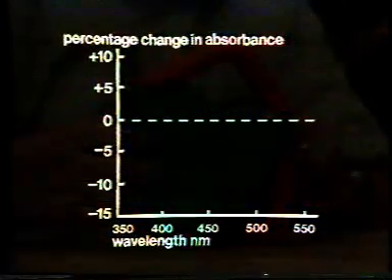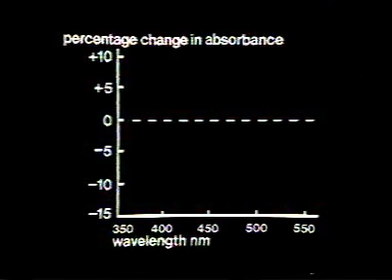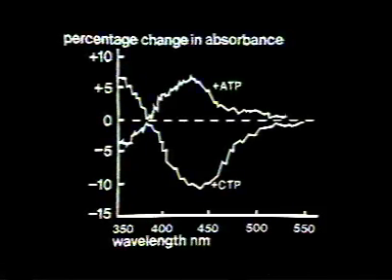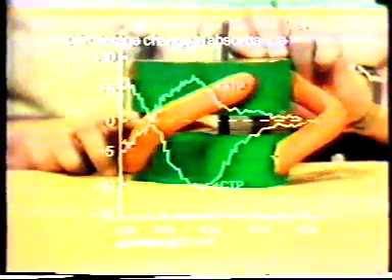Now let us look at that data quantitatively by actually measuring the absorption spectra with a spectrophotometer. If we plot the change in absorbance as a function of wavelength caused by CTP, we see a beautiful negative peak. Conversely, if we now add ATP to the solution and plot the change in absorbance, we see there is a positive peak. Thus, we have demonstrated that ATP causes an expansion of the molecule and an increase in absorption in the catalytic chains, and CTP, conversely, causes a contraction of the molecule and a decrease in absorption in the catalytic chains.